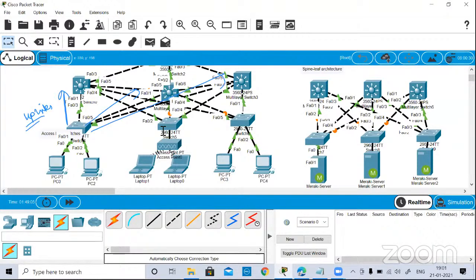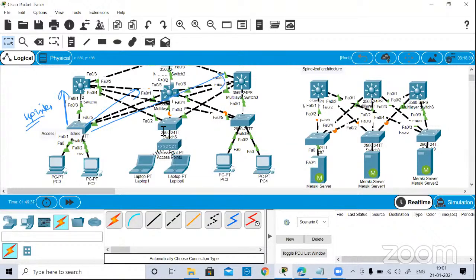After some time, you will see that not all the links or ports are going green. Some turn out to be orange, and that is because the spanning tree protocol was running and it identified that there was a loop forming. So by blocking one of the ports, it has made the connection loop free. We are going to understand how it makes the loop free connection, what happens if there is a loop, what the drawback of having a loop is, and how we avoid it. So spanning tree protocol helps you avoid looping.